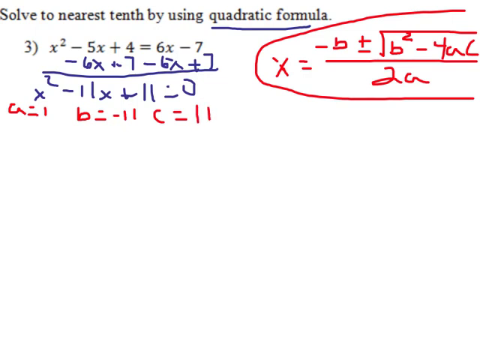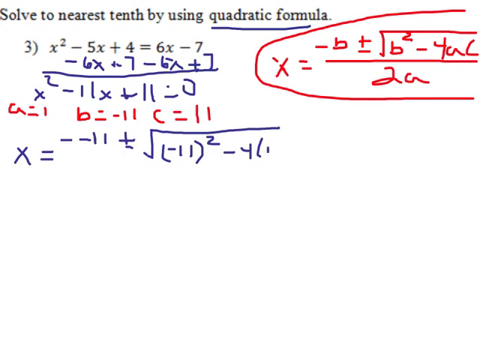So we're going to plug those into the formula, and we're going to solve. So I'm going to have x equals the negative of b, so the negative of a negative 11. Don't lose it. You're doing a negative of b, and b is a negative 11. Plus or minus the square root of a negative 11 being squared. Remember, if you're going to plug this in the calculator, don't forget to put the parentheses around that negative 11, or it will fail to square the negative sign. And then minus a 4 times a is a 1 times c is 11. And then we're going to take the square root, divide that all by 2 times a is 1.